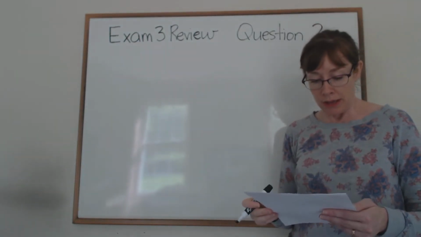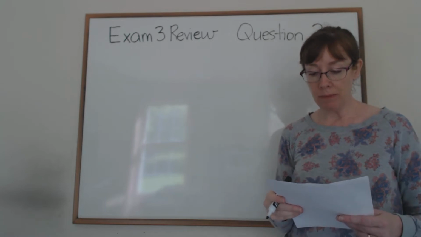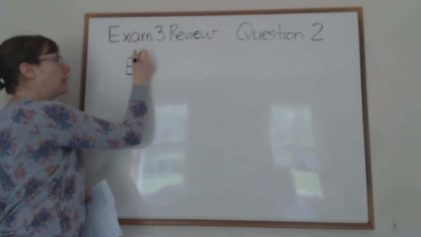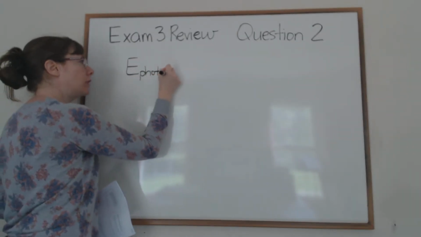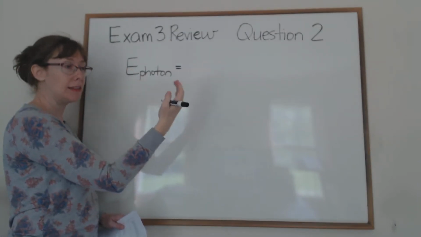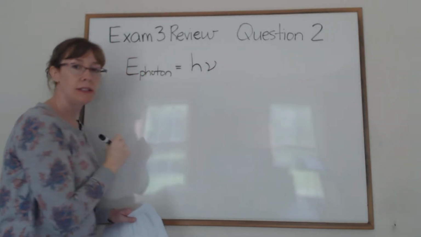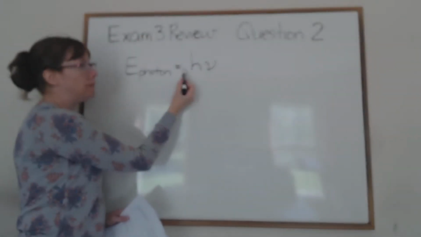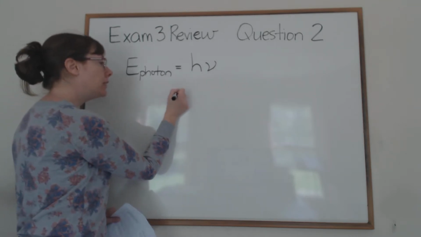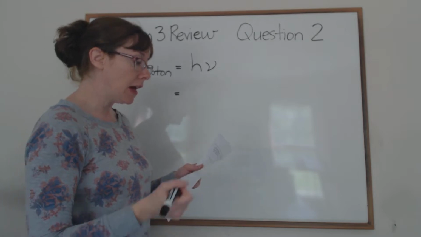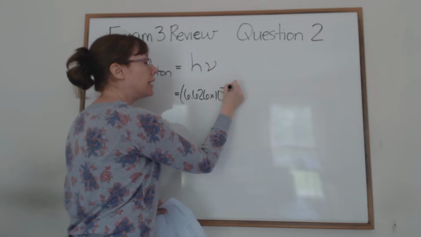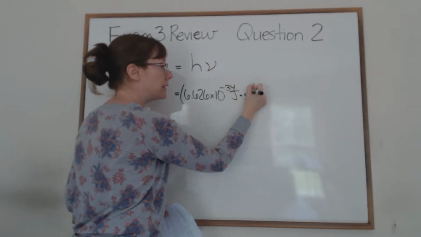Question number 2 says, calculate the energy of a photon of light with a wavelength of 900 nanometers. Okay, calculating the energy of a photon of light is always the same equation. If that's all you're trying to do, the first equation I would write down is this one: the energy of a photon is equal to Planck's constant times frequency. Notice the question gives us the value of Planck's constant, 6.626 times 10 to the negative 34th joules times seconds. It's a constant, so it's a number that never changes.